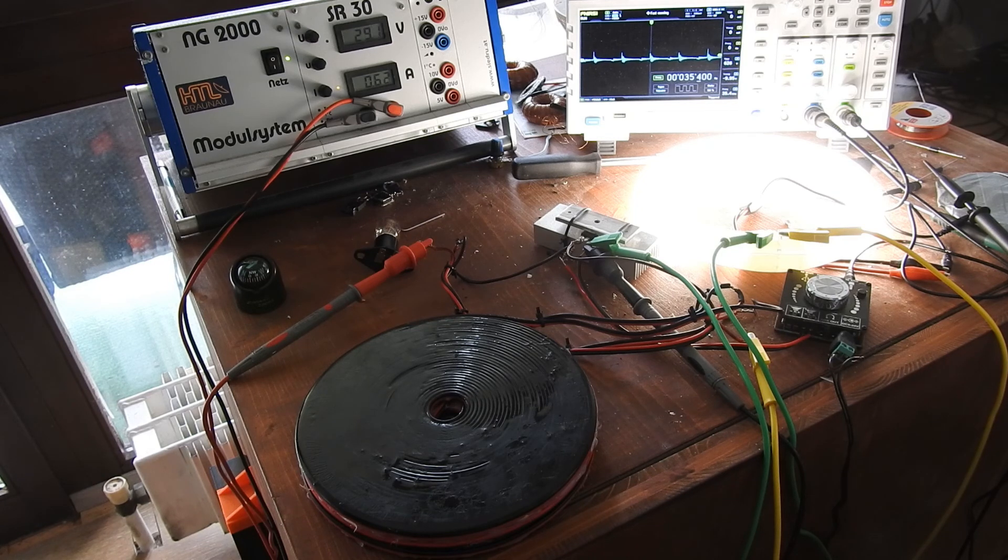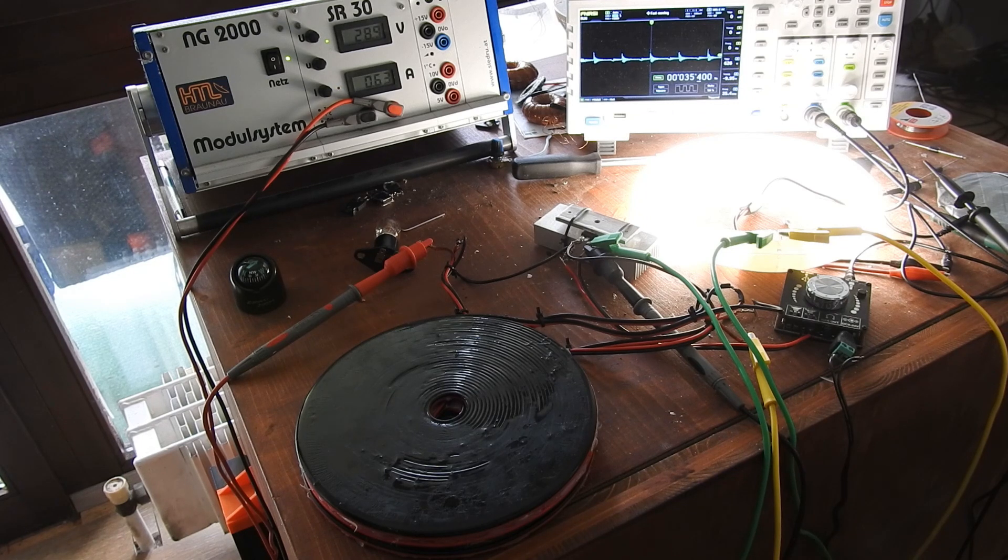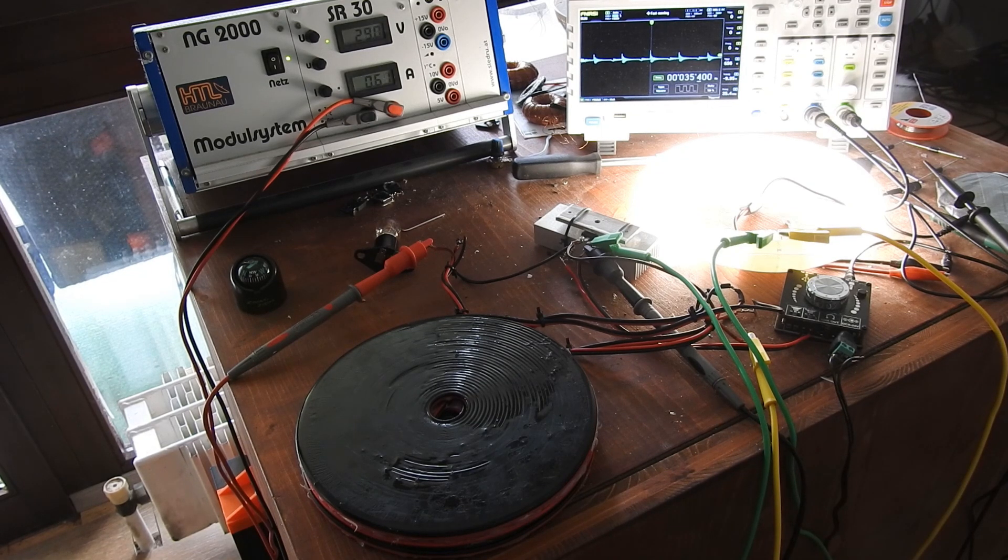So I hope this gives you a bit of an idea of how a bifilar coil works and what its characteristics are. And yeah, what you can also do with it. Because in the patent from Nikola Tesla there was actually not much description. It was just called coil for electromagnet and I couldn't really find any more information about this. So yeah, I hope you got some new information and enjoyed watching this. So thanks for watching and goodbye.